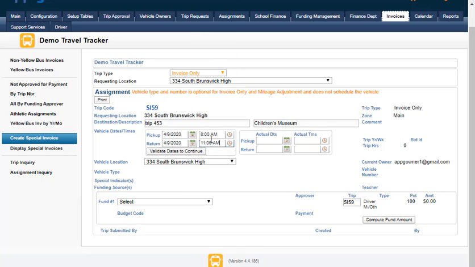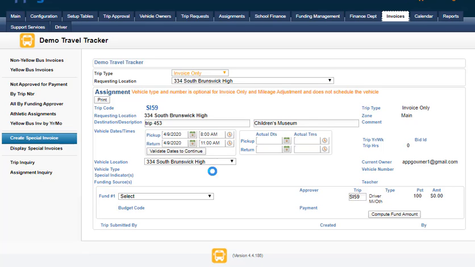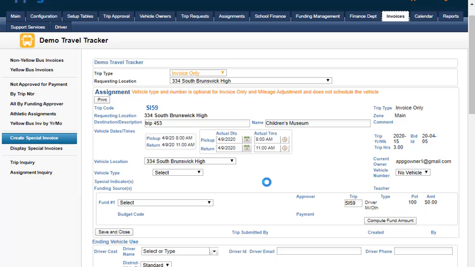So once you've entered in your dates and times, click the Validate Dates to Continue button. And now what this is going to do is open up all of the different sections of the invoice, which you are already accustomed to. Now, if you again are doing just an invoice only, or if you are doing a mileage adjustment, you may not need to pick the vehicle and the vehicle number, but you may also want to if you would like to.